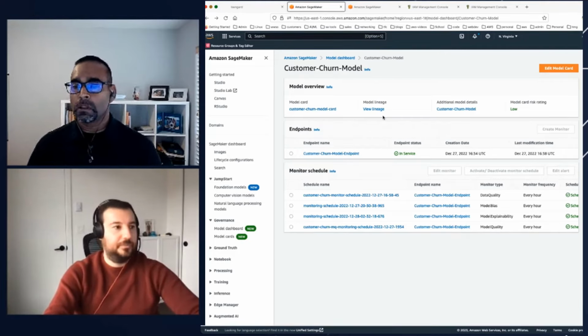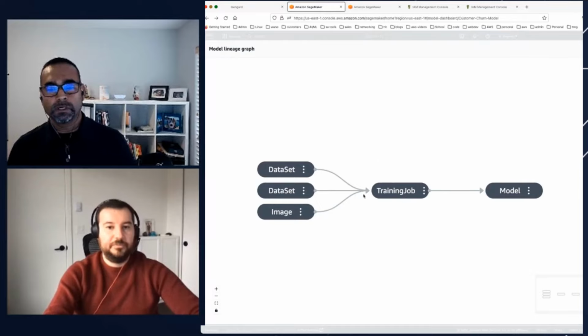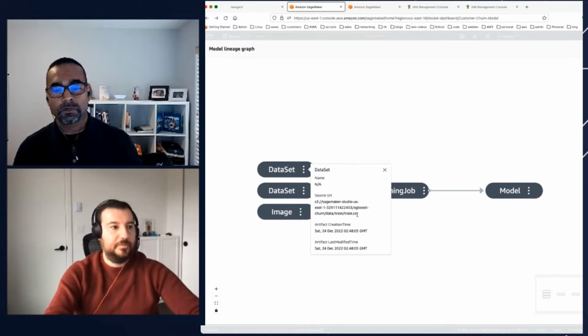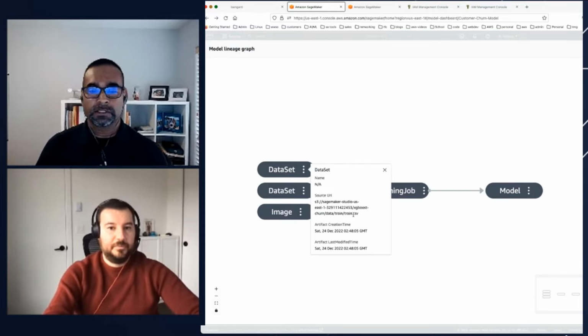And then more importantly, this is a common customer ask. As I'm building a model, how do I know what the lineage is? What kind of data set have you used to train the model? So we built this view lineage. It gives you a nice DAG. Wow. You can see here, I used this particular data set. You can click on it. You can actually know which S3 data set. It points you to the URI of the training data set, and when it was created and so on.